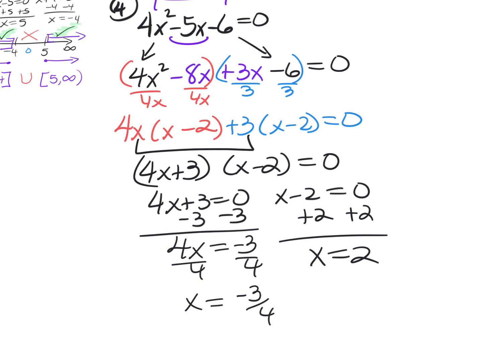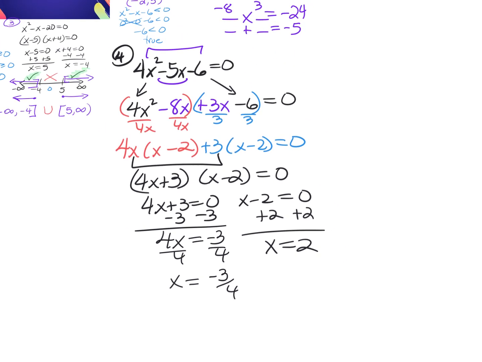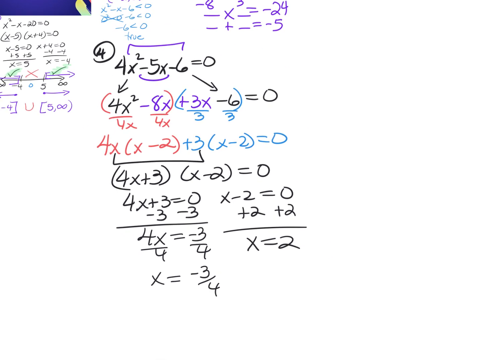Now again, if you get something like this in WebAssign, and WebAssign marks it wrong because you didn't place negative 3/4 appropriately, make sure that your graph and your notation is clear so I can go back and hand grade it if your grade drops below an 80. So for this one, I'm going to go ahead and put these two numbers on my number line. So I'll put the negative number first. Again, it's always least to greatest, then the positive 2.